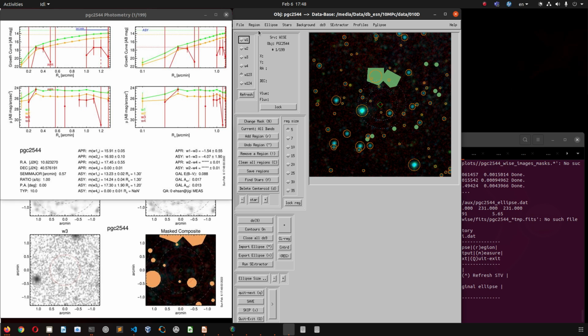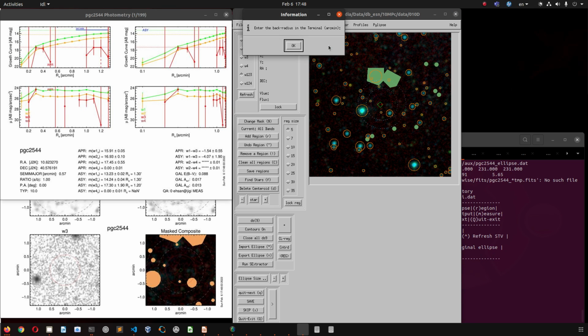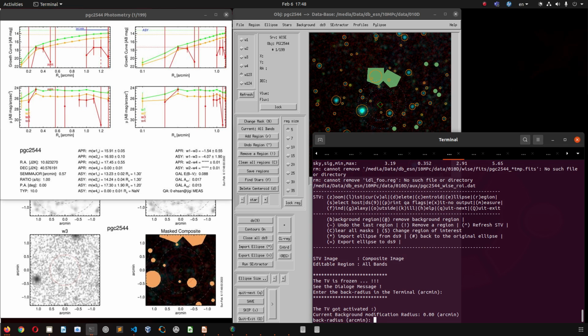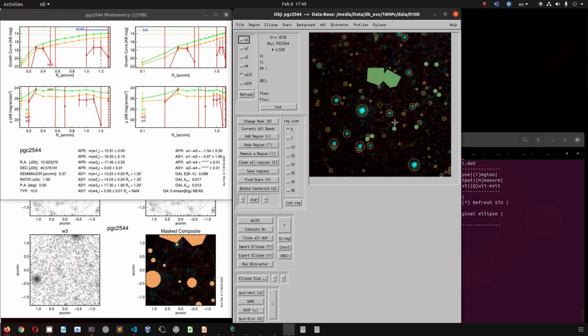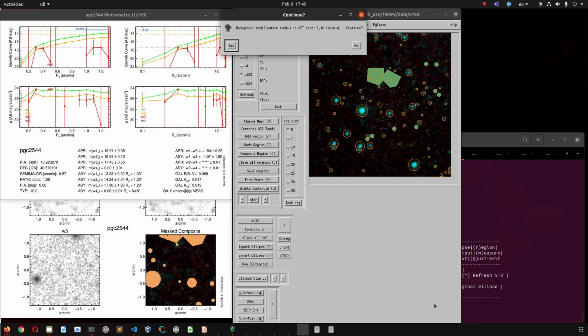To do that, you go here to the background menu and then modify background radius, and you click here, and it says to enter the background radius in the terminal in terms of arc minutes, and probably I'm gonna use 1.1. I press OK and go to terminal, enter 1.1 and then enter that number, and you can still continue your work if you have additional work here, if you want to add or remove any more regions, and then you can just run the photometry.